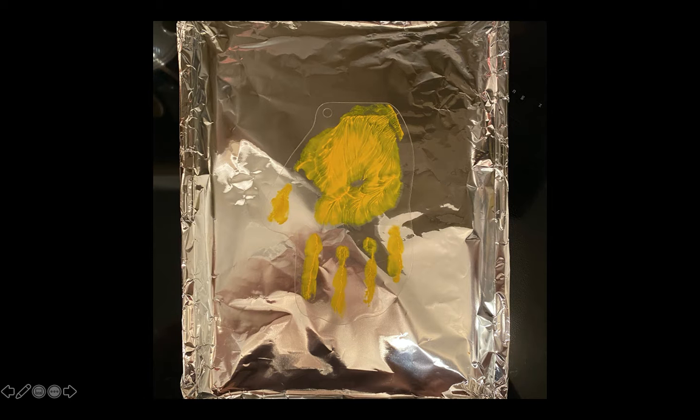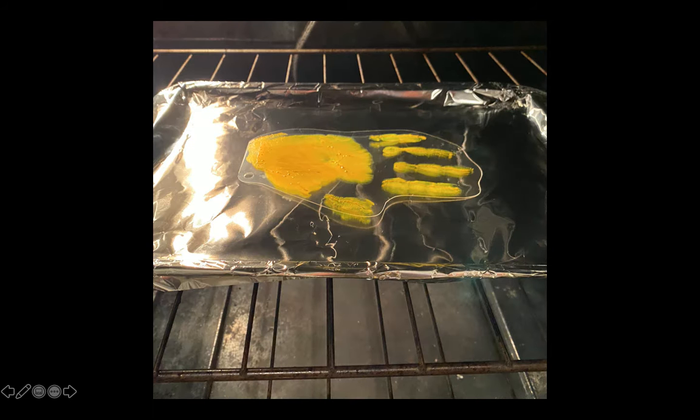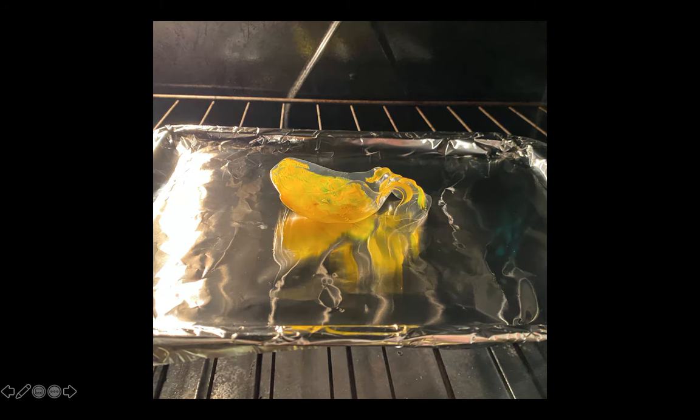It is most important that the color side is facing up. Remember, the color needs to face up! Whenever you're ready and the oven's ready too, a parent can help you by inserting the baking tray into the oven. If you have an oven light, this is really cool to watch — if you don't, I'll let you see what it looks like too. While it's cooking, it only takes one to three minutes, but you can watch as your shrink-eating handprint shrivels up into a ball. Don't freak out — this is what it's supposed to do. How cool!